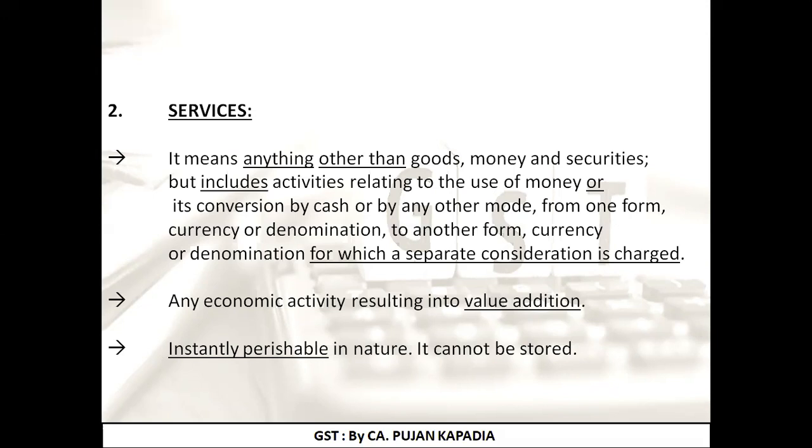So what you have done is we have done nothing. We have changed the denomination of money from one form to another. But since a separate consideration was charged by you, you are said to be providing service. So this activity is going to be the part of service. So if I'm directly supplying the money, it is not a part of service. But if I'm doing any activity which involves money for which I'm charging a separate consideration, then that particular activity is going to be the part of service. So it is as simple as this.